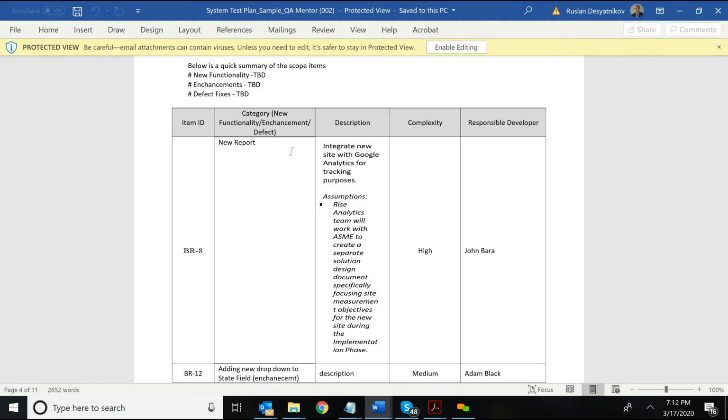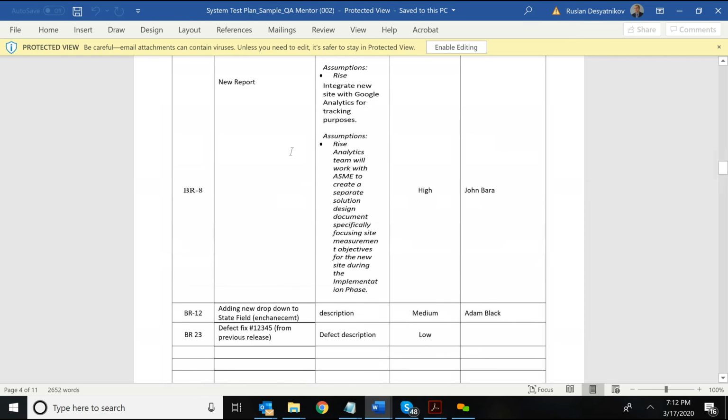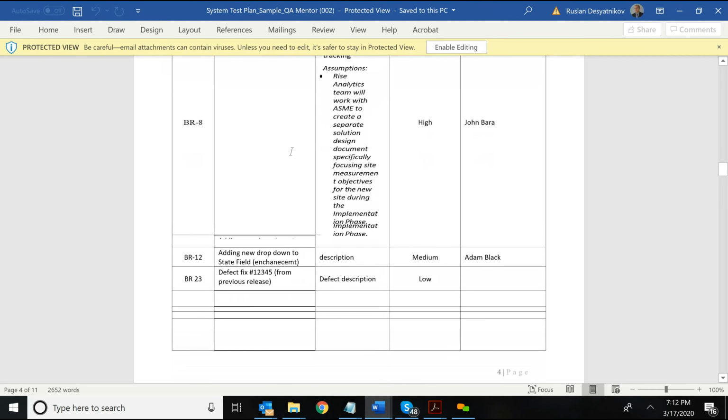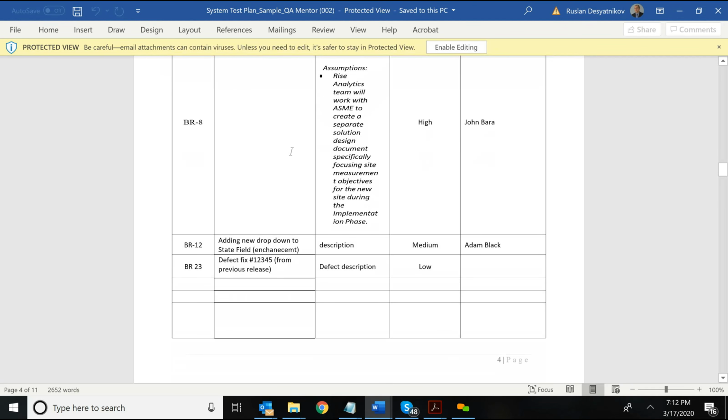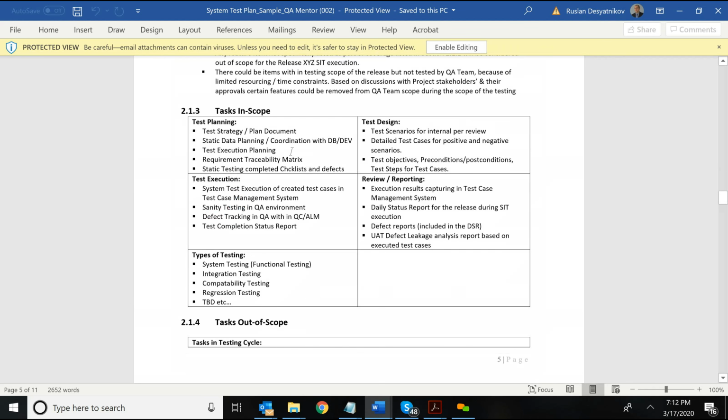So those three categories of things you must remember, and as a result, you have to specify in your scope so everything will be clear, what is what. Is this item a new feature? You have to indicate this is a new feature. Is this an enhancement? You have to indicate this is an enhancement. If it's a defect carried from the previous release, please provide the defect number so it will be clear that this defect, as part of this release or as part of this sprint, will be fixed. Okay? Any questions? No, so far so good.